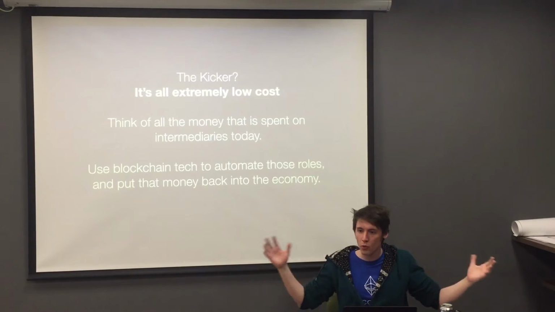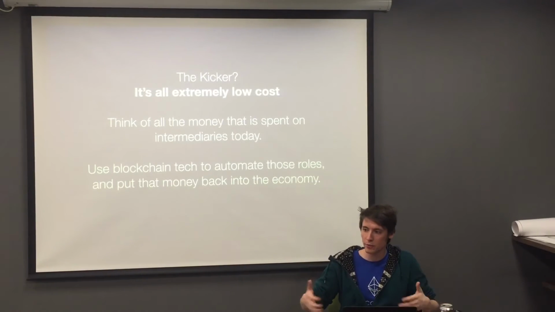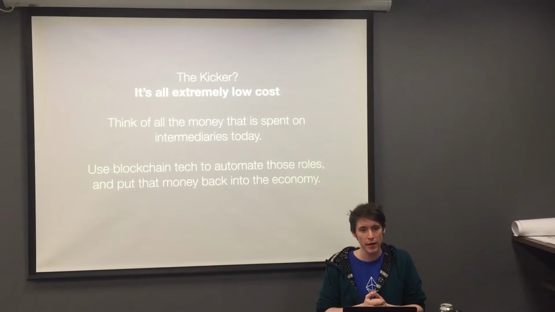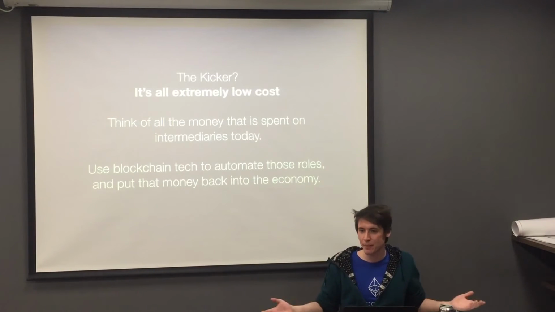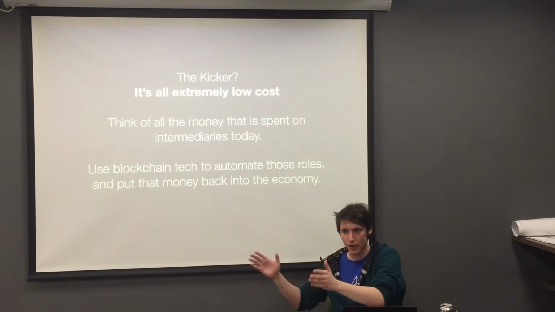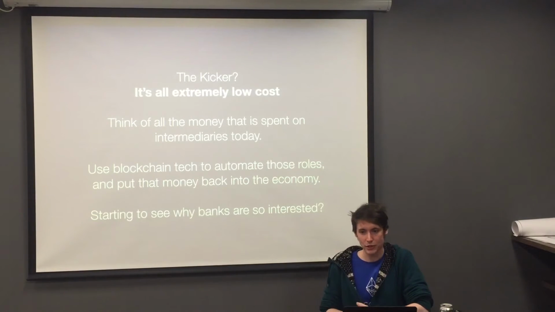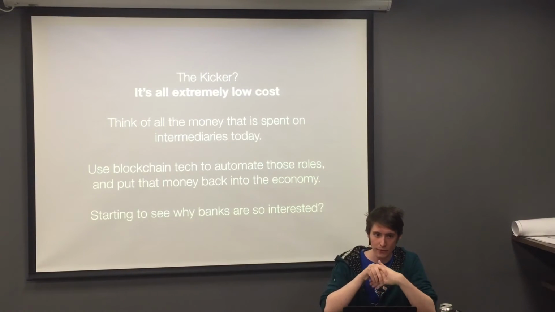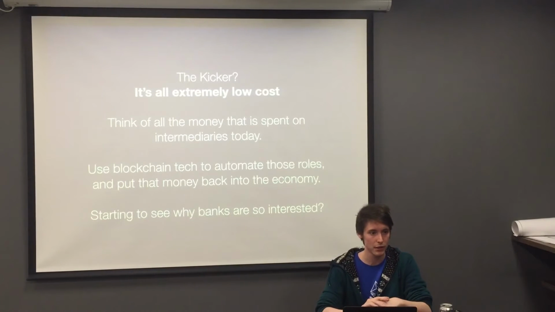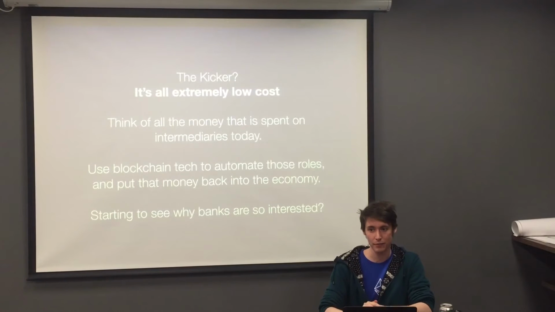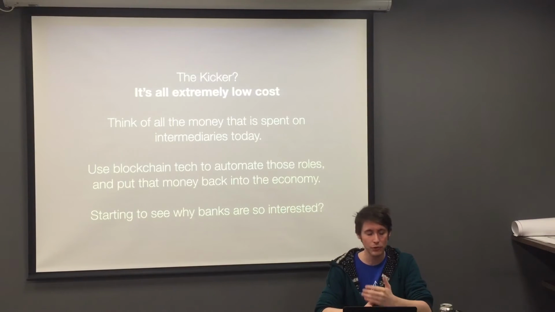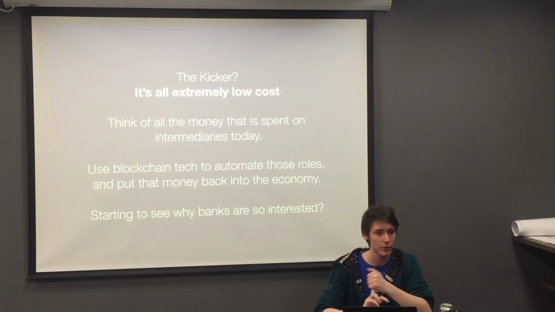So you've got to imagine all of these things in the economy today that are not optimized in this way. Put a figure on it, let's say it's 10%, and take all of that money and put it back into the economy, and now you wonder why banks are interested. They want to be the first on this bandwagon to make as much money as possible out of it, and they for sure know about it. You saw UBS, but I know for sure that JP Morgan, Barclays, Goldman Sachs, they're all using this technology already.